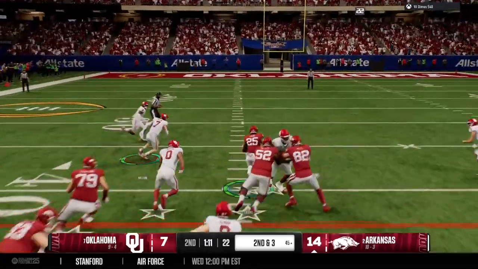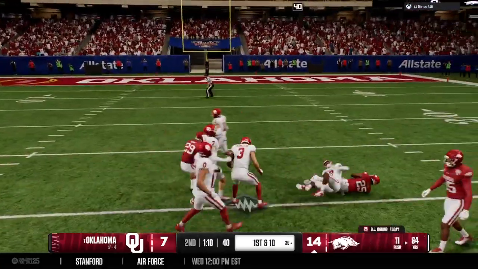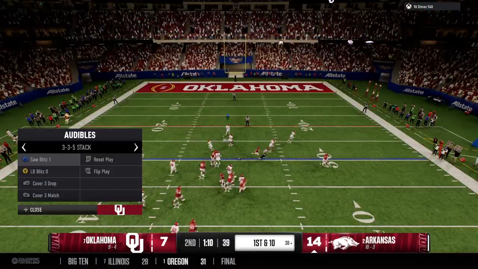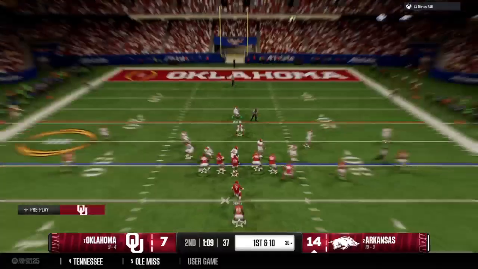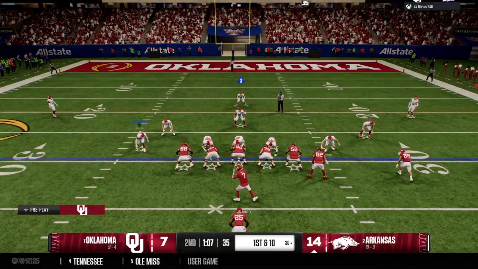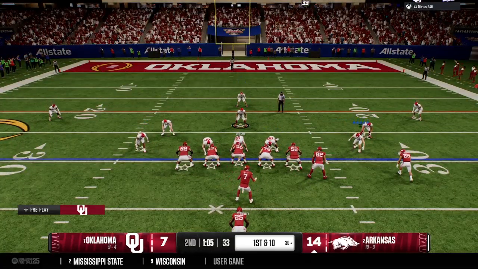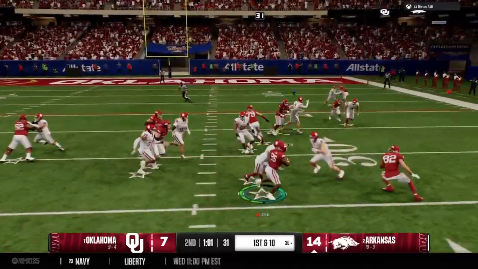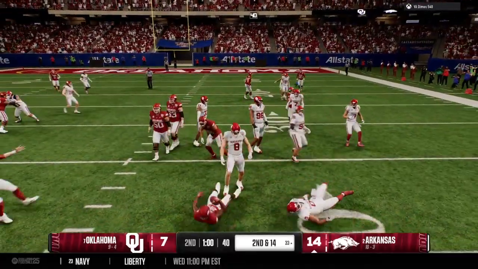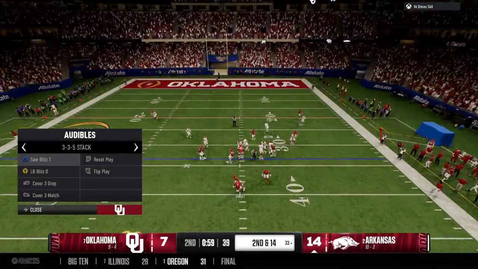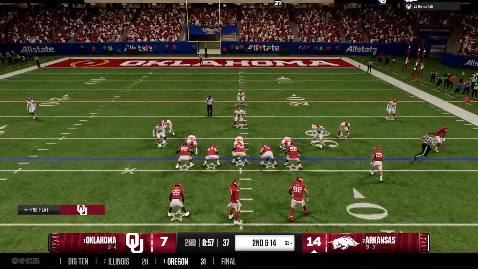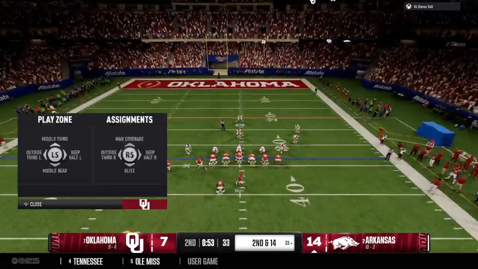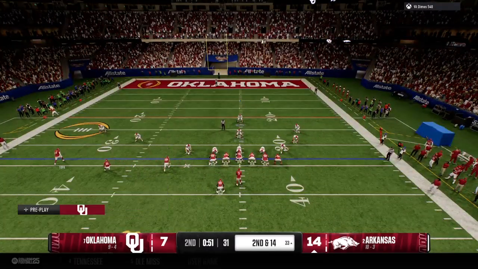And he's got it again. Breaking free at the 35. Tackle made, but the gain moves the ball to the 30. The Razorbacks come to the line looking to crank up the tempo. Out of the shotgun, he hands it off. They tackle him behind the line, a loss of 4. Offense right to the line, cranking up the tempo. Receivers now getting some new assignments before the snap.